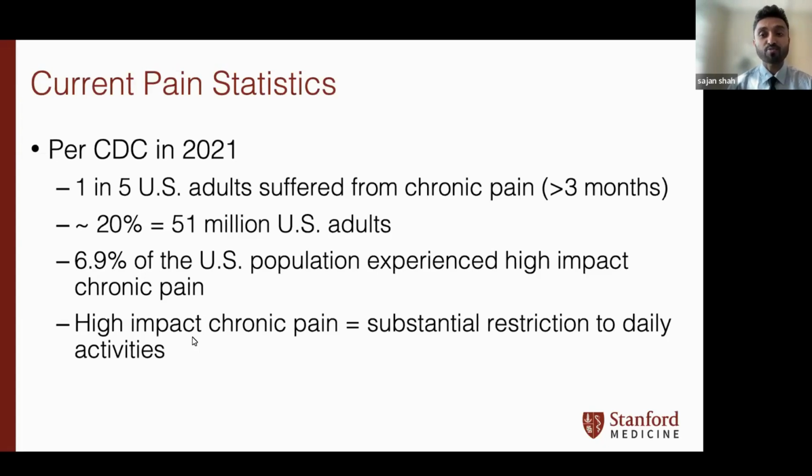6.9% of the US population experiences high impact chronic pain. Now, this is pain that substantially restricts daily activity. That again is a remarkable statistic. These are people who are not able to work and provide for their families. These are patients who have pain that results in frequent visits to the emergency department, frequent hospitalizations, and frequent visits with their doctors. This takes them away from their daily activities, their daily things that they love to do, and their families and friends. This is a remarkable amount of people that face pain on a day-to-day basis, especially with high impact chronic pain. And I think it's worth talking about the ways that pain develops and the ways that our bodies have mechanisms to combat pain.